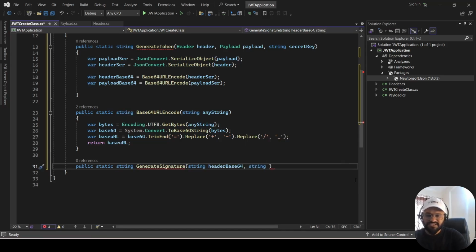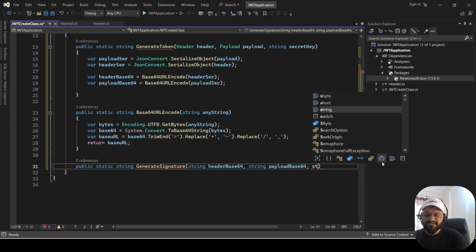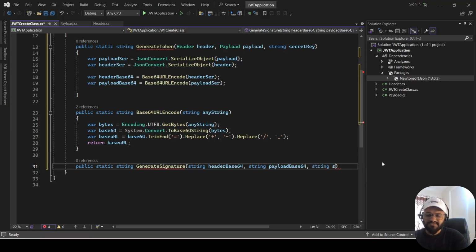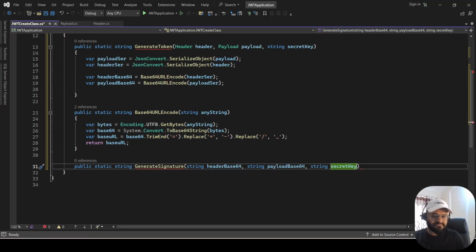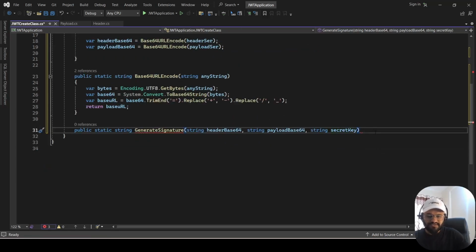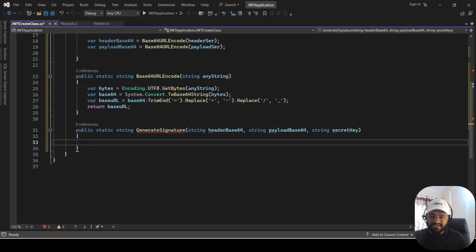The second one is going to be payloadBase64, the base64 URL version, and the third parameter is going to be the secret key. Now guys, what I told you is this is going to sign the header plus payload.